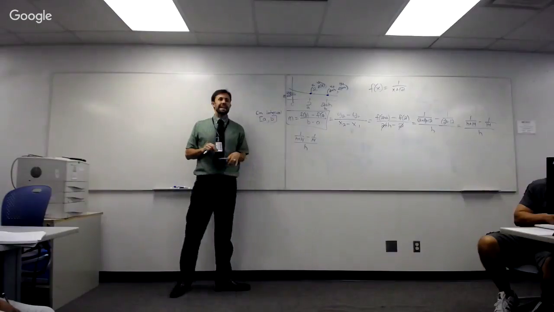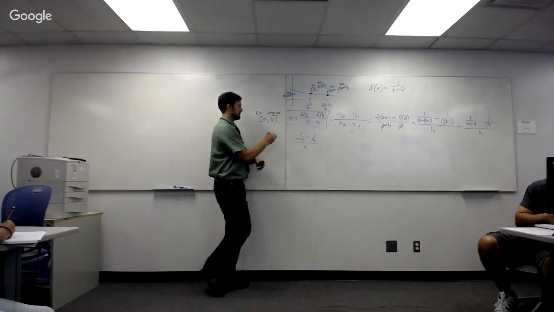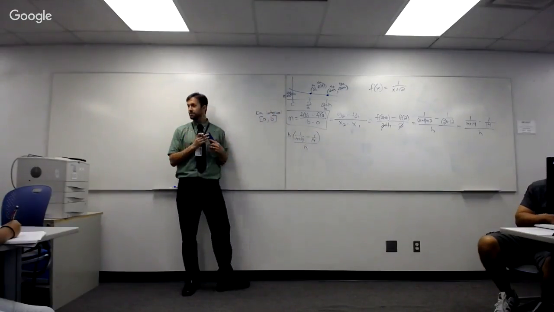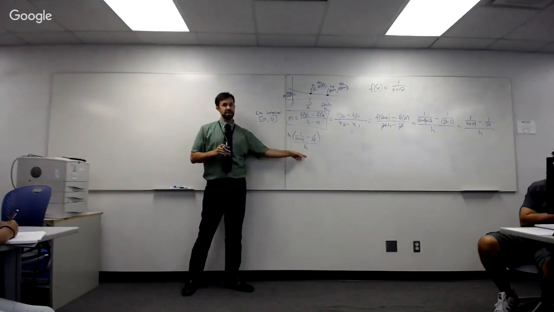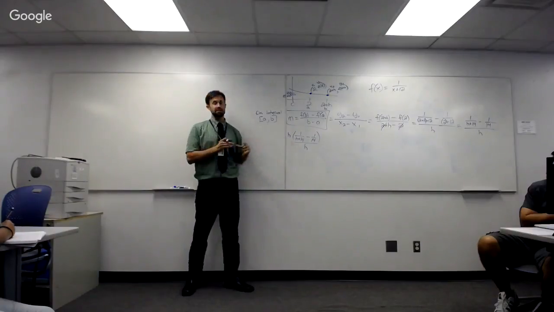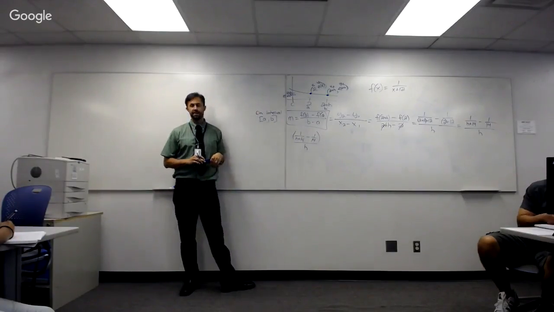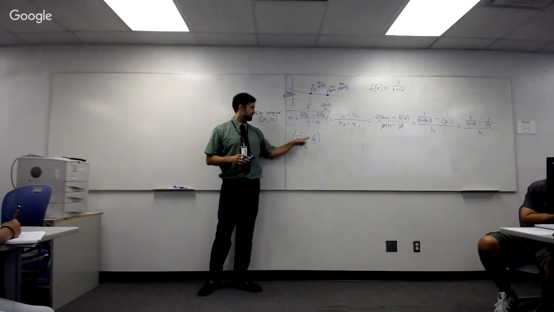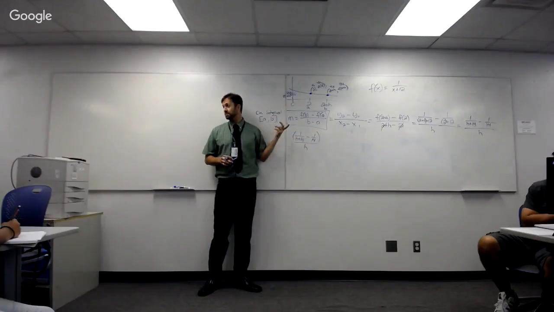We want to cancel the h from the denominator. In order to cancel the h from the denominator, what we would need is another h in the numerator, right? Wouldn't that be convenient? If we did have another h in the numerator, we could just cancel them, and then there wouldn't be an h in the denominator anymore. Unfortunately, we do not have an h in the numerator. So since we have 2 fractions here that are being subtracted, we need to go ahead and subtract those 2 fractions and see what happens.